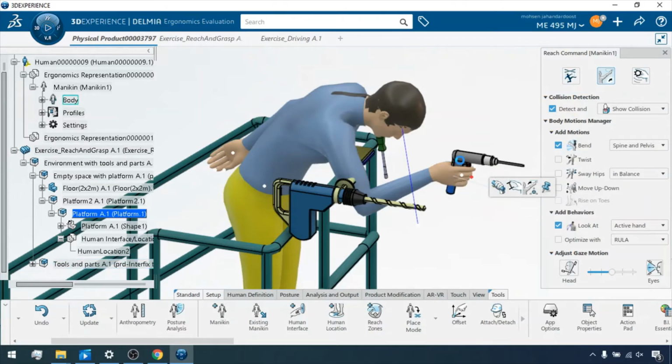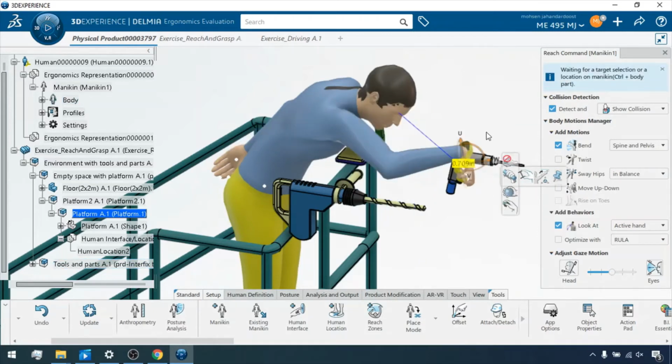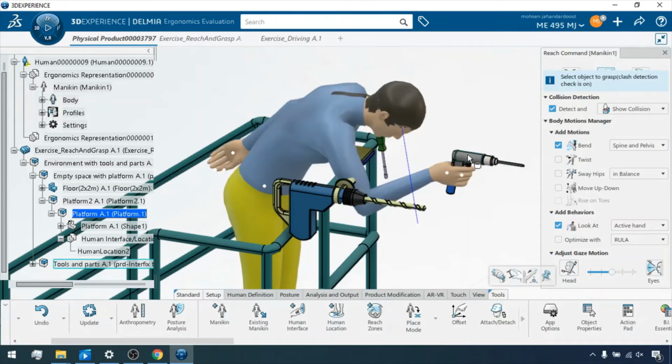The next thing is that I moved the rest.